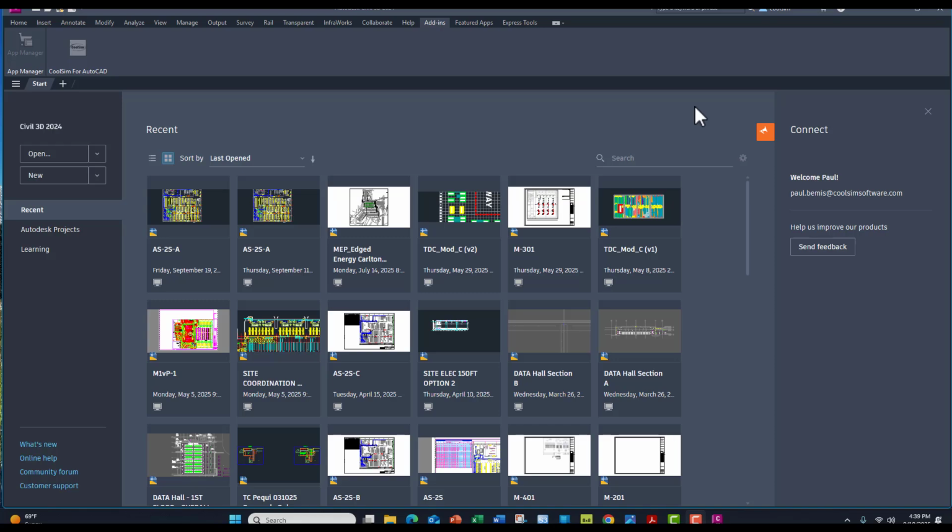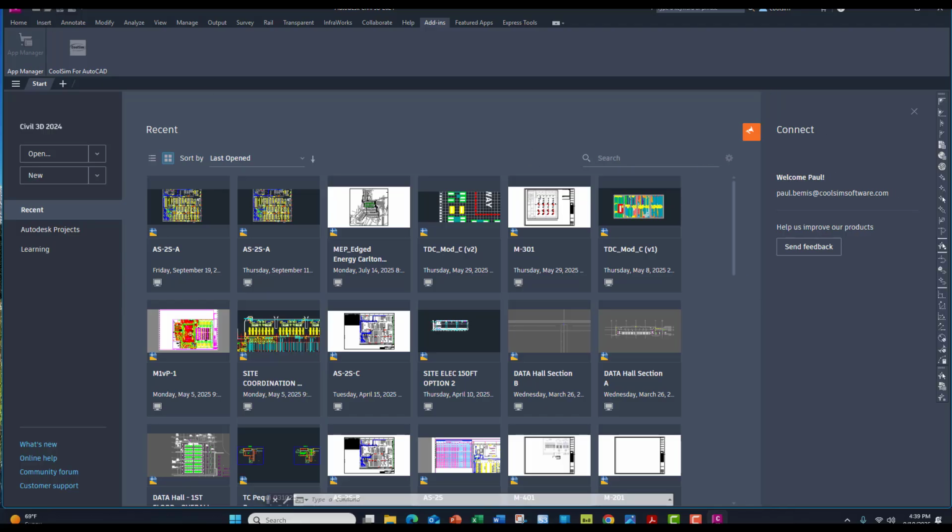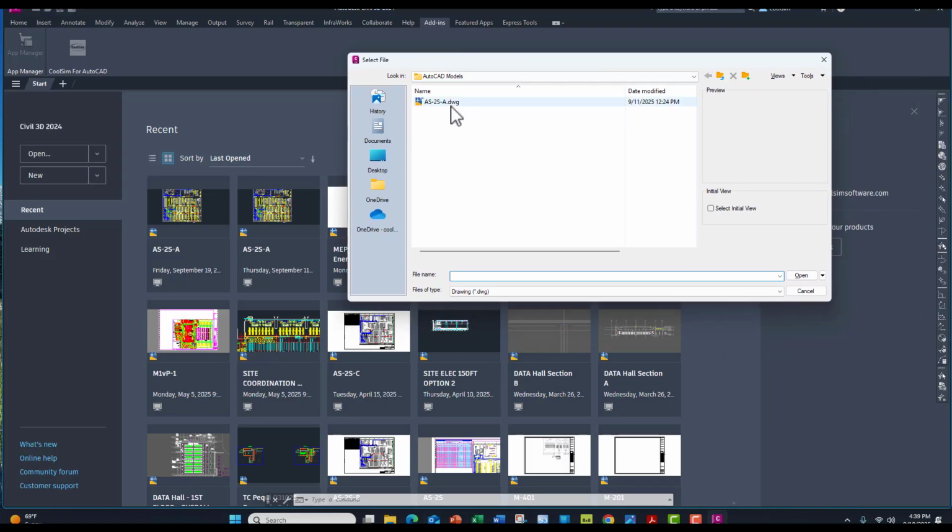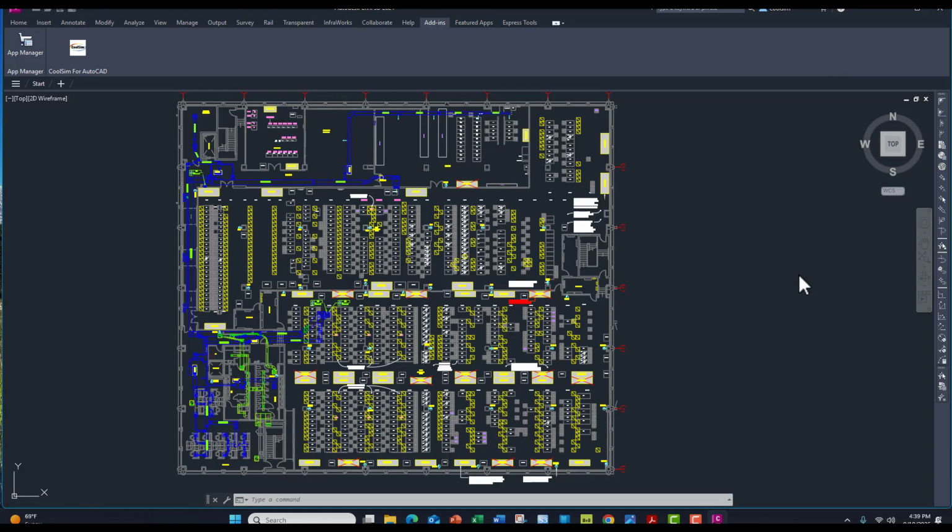In this example, we're going to do the entire workflow related to extracting geometry from a CAD drawing. We're assuming here it's already been saved in the AutoCAD DWG format. So I'm going to do a file open here. File open AutoCAD file. I'm going to open this DWG right here. This is a fairly good example.